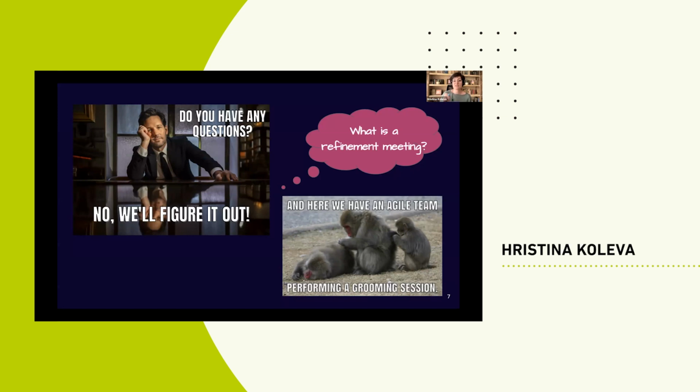Even though all these articles clearly state what the outcome of the refinement meeting is. You need to have an ordered backlog, properly estimated user stories, common agreement about what should be delivered. The team should have gotten comfortable and committed to deliver that piece of user value represented by the user story at the end of the refinement meeting. However, nobody tells you what the output of the refinement meeting is, how all this knowledge is represented, where it is.